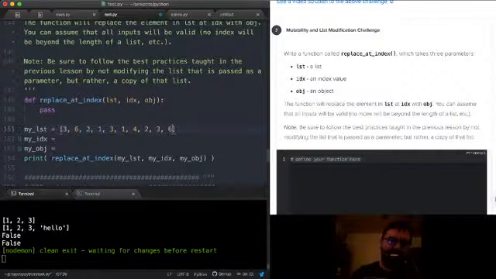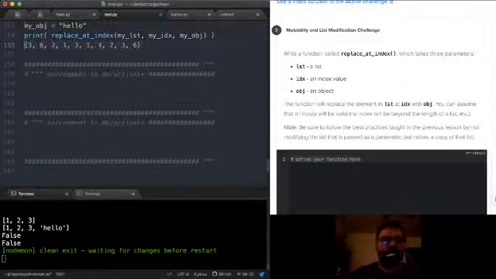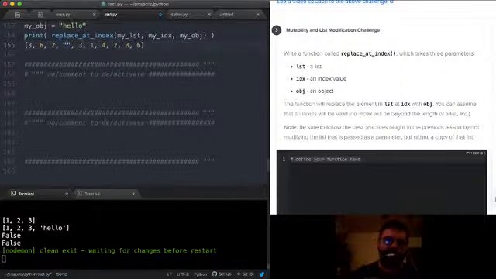Cool. And then index will be, let's just say index 3, so that's going to be 0, 1, 2, 3, so it should replace this 1. And then we'll say object is going to be hello. A nice, conspicuous, easy to see thing. So basically I should get the original list where 1 is replaced with hello. Cool.